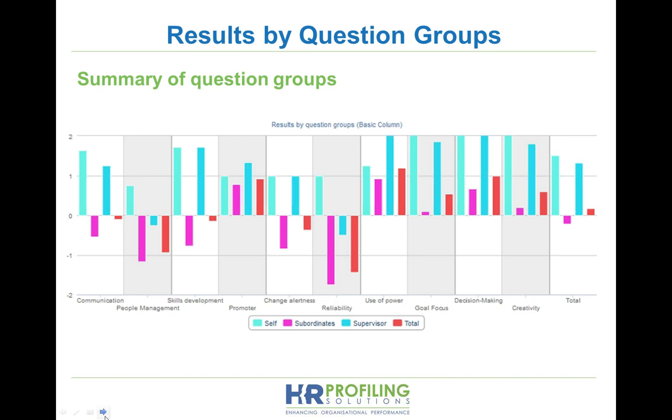So moving right along, we looked at it in table format. This is the basic column graph. So what can you see, Safi? Okay, so we can see pulling out quite quickly people management and reliability. His subordinates have rated him average below -1, and also his manager, or the total, and the supervisor has also recognised that perhaps he's not done so well. And the basic column shows you very quickly and very clearly the areas that we need to further drill down on for this guy.